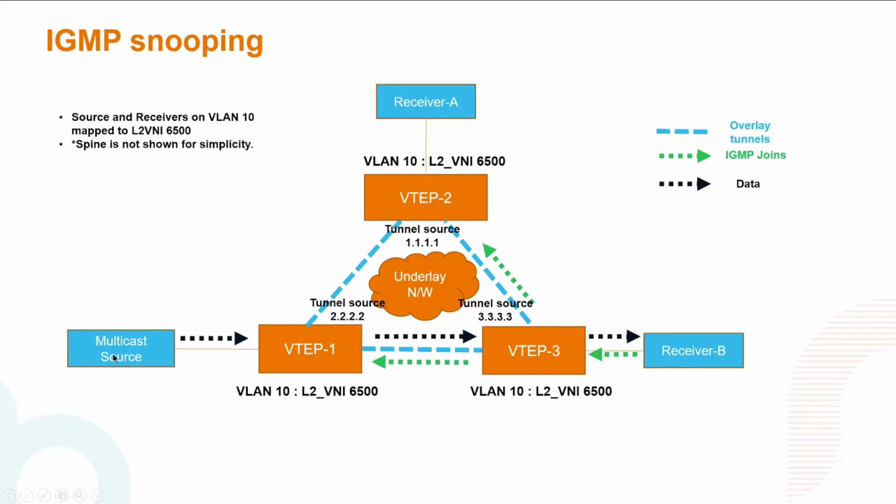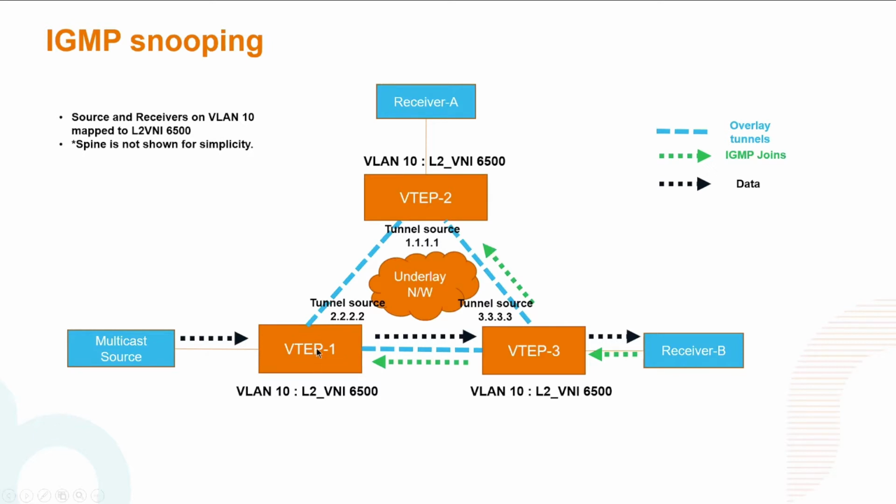And I have a multicast source and 2 receivers, receiver A and receiver B. Typically, if there are no joins or no IGMP reports from any of the receivers, the multicast source will not be forwarded to the tunnels, with IGMP snooping enabled. Suppose receiver B wants to join a particular group the source is sending. It will send a membership report, and that report will be forwarded to all the tunnels. One copy will go to VTAP2 and another copy will go to VTAP1.